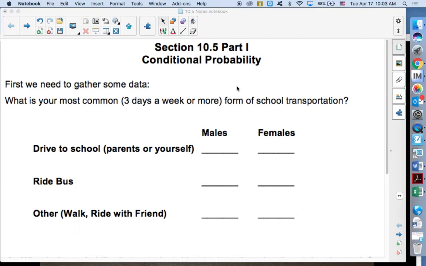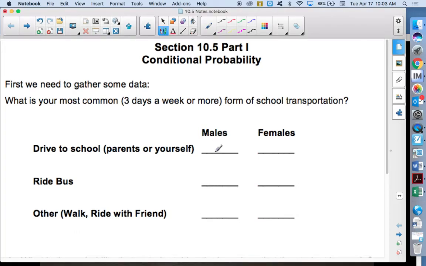Okay, so Tyler, Sam, you're not raising your hand. Oh wait, so I should probably drive to school. So does your parent drive you to school or do you drive to school? Okay, just Tyler. Okay, females. How many of you drive to school or your parent drives you to school? 4 or 5. Okay, there are 5. So the second option, males.